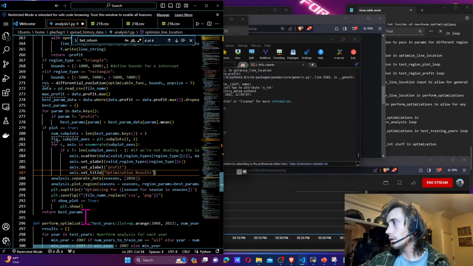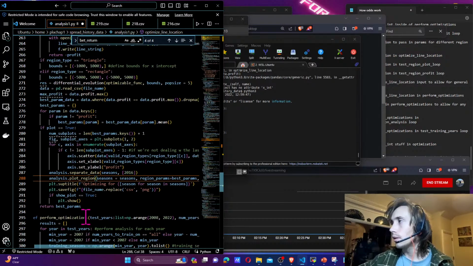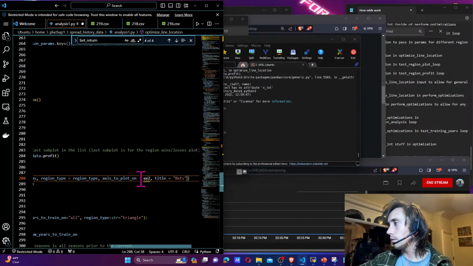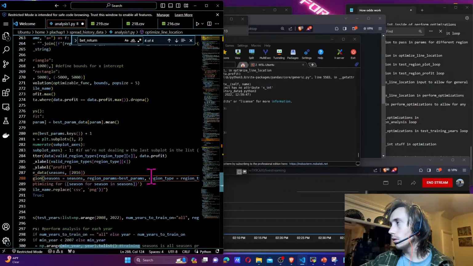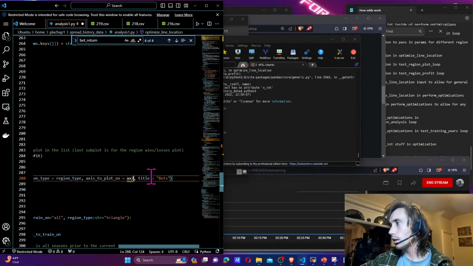No, that's actually not necessary. Then separate data, then plot region seasons, axis to plot on is equal to subplot axes of -1.